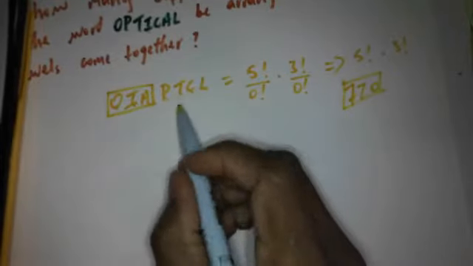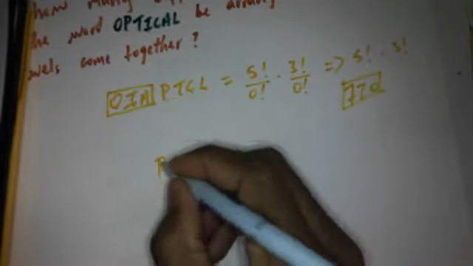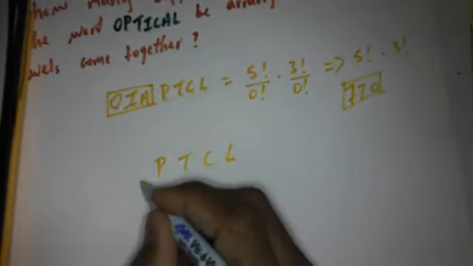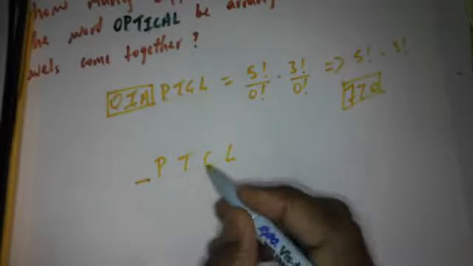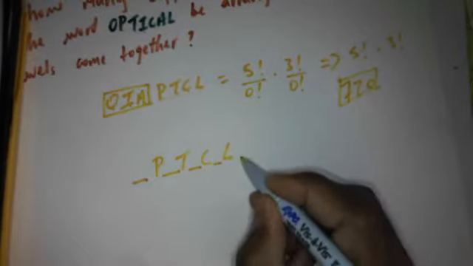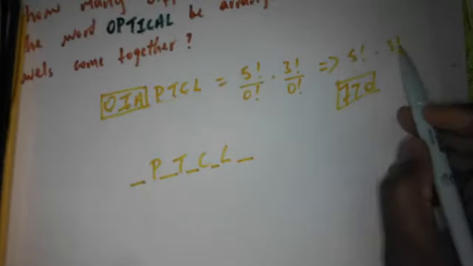Okay, another way of looking at this, you might be wondering where these came from, but I'll just explain it. Another way to look at this is in terms of position. The other letters that are left, which would be P, T, C, L, when we put the vowels together, they could be placed here, which is 1 position, or here, which is 2 positions, or here 3, or here 4, or here 5. That's where the 5 factorial came from. Okay, and again, how many letters did we put together? We put 3 letters together. That's where the 3 factorial came from. Okay, all right. So this is example 1.